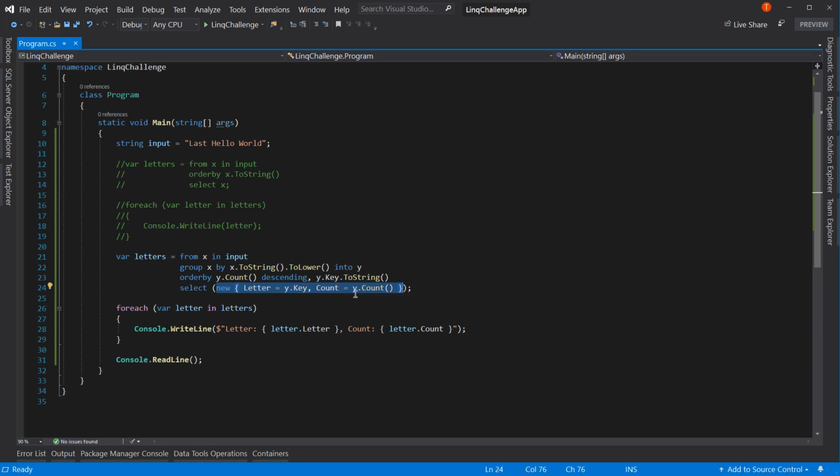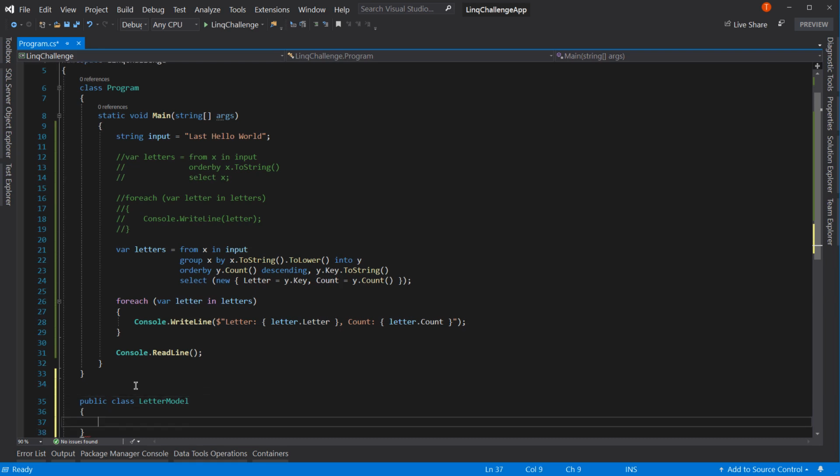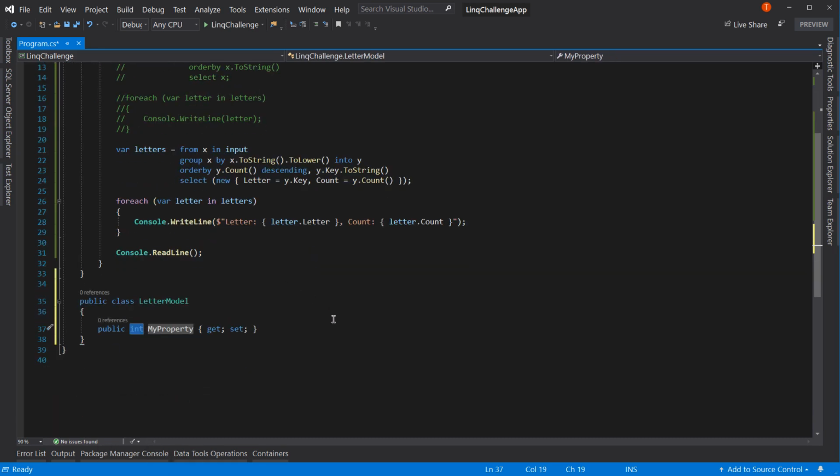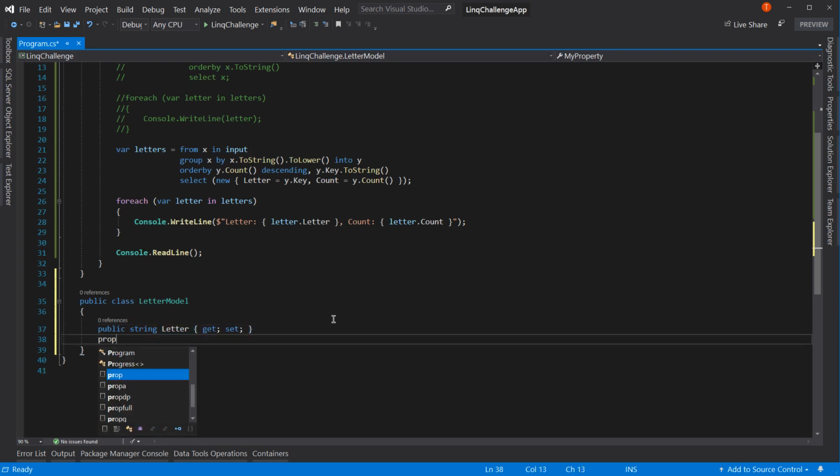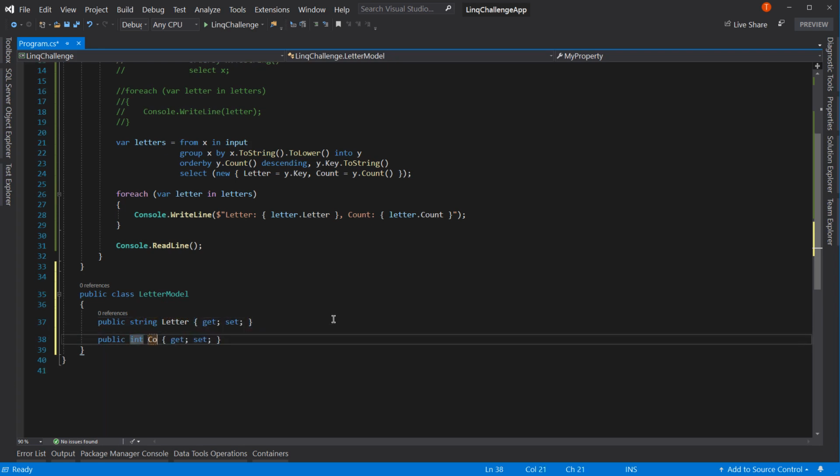Now, I specified anonymous objects, but if we had a LetterModel, so if I came down here and said public class LetterModel and put 2 properties in it, let's put a property called string Letter and another one called int Count, like so.